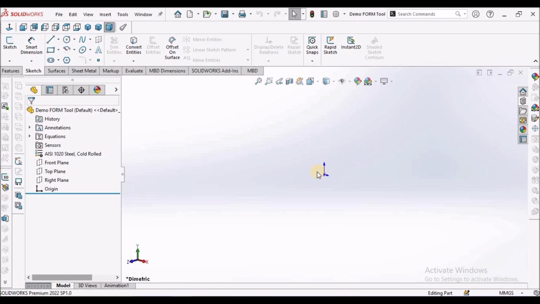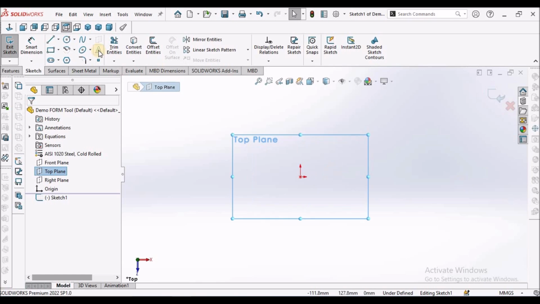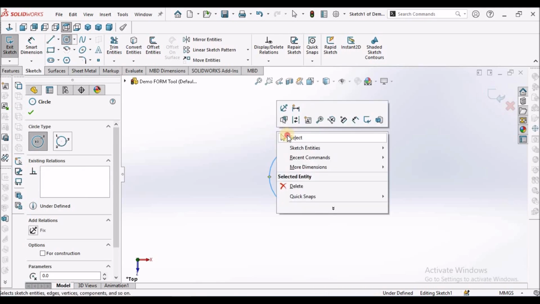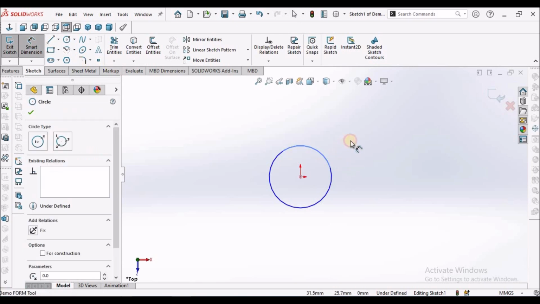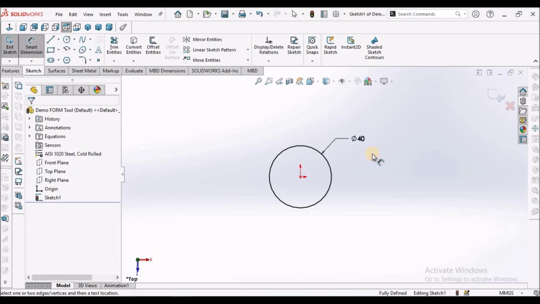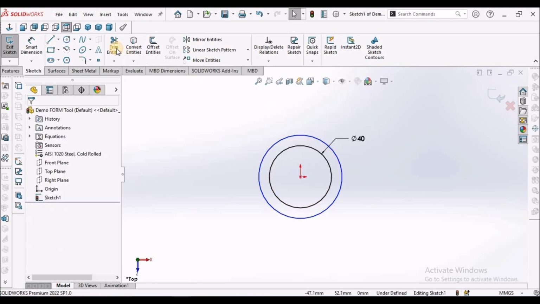I have taken a new SolidWorks part file. Select the top plane, go to sketch, draw a circle, this is 40 mm dia, one more circle, this is 60.